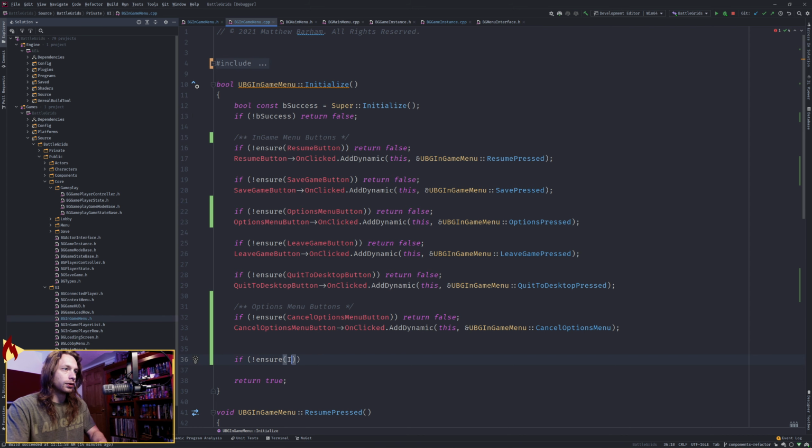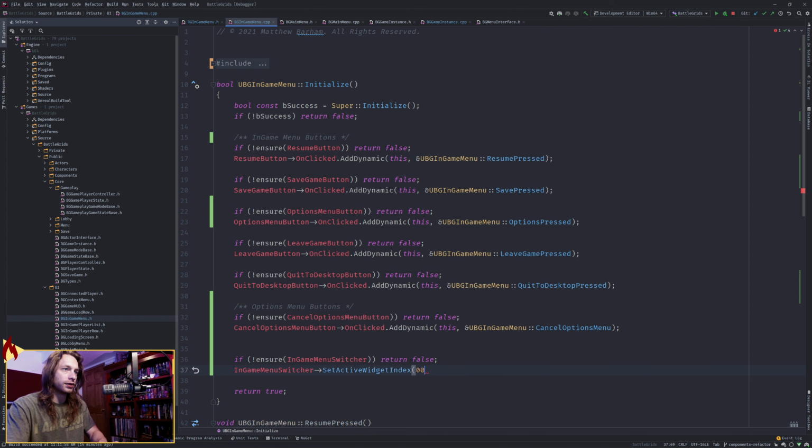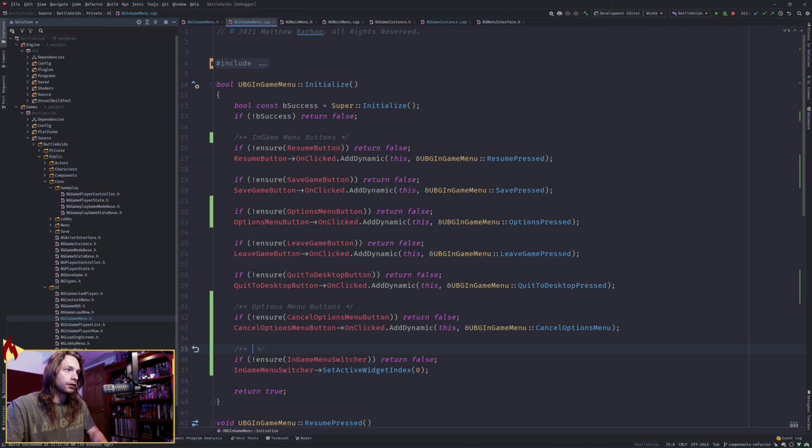If ensure in-game menu switcher returns false, otherwise in-game menu switcher set active widget index to 0 each time this is opened, so that we are always on that. Always open to the main in-game menu, not the options menu.